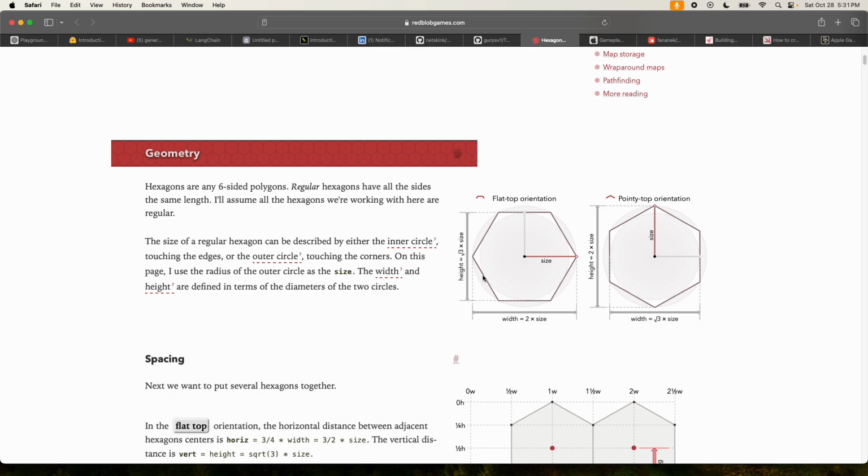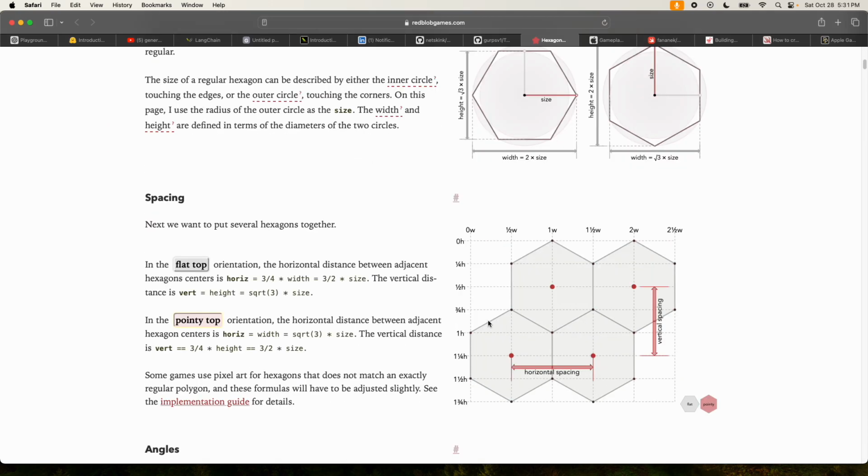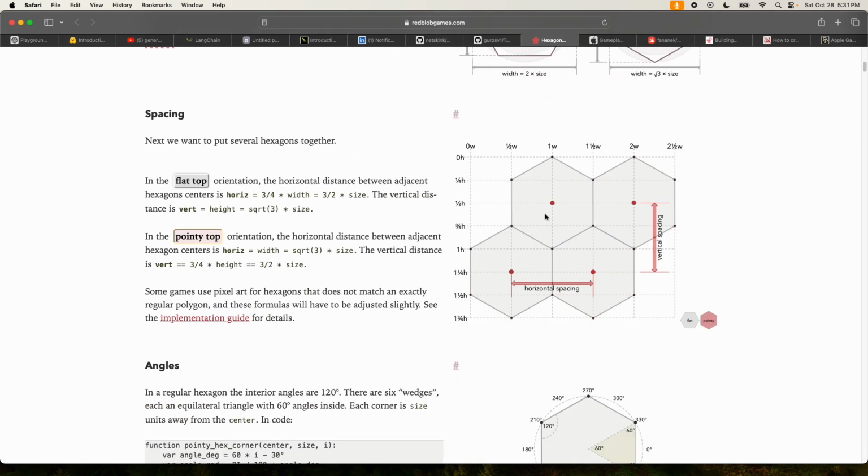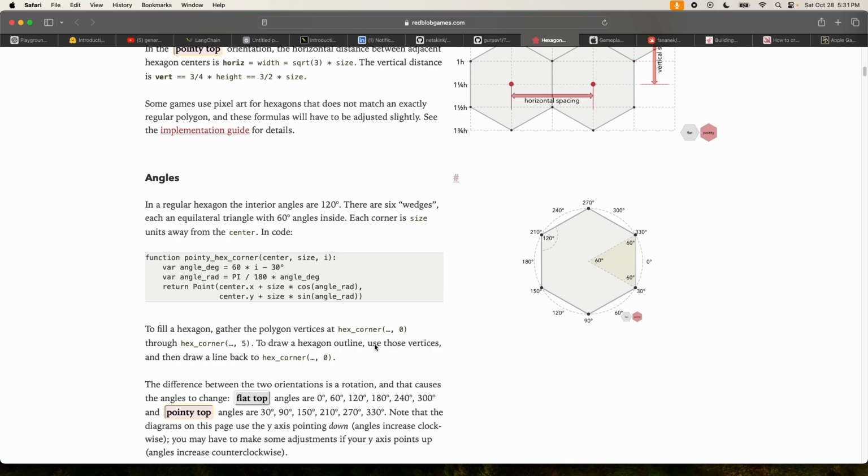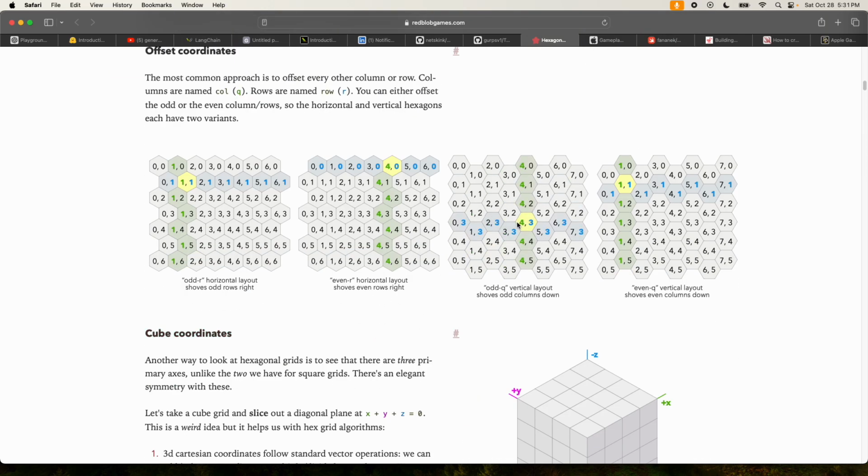Here's that root 3. Remember, when I was looking at it, it's 1 times 2, and then this is a root 3 for this distance. And then talking about the size, basically this would be 1 to 2 here. So he's changing that to get this to be root 3, but it's the same triangle. But I just want to show you, as I look through this, how intensely cool this is.